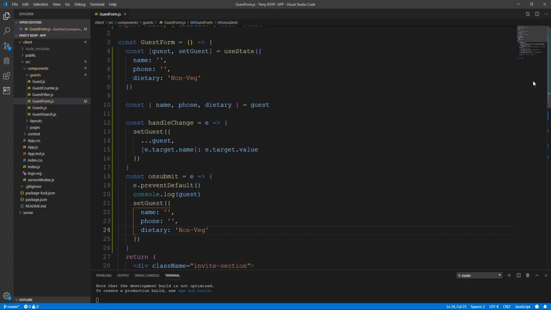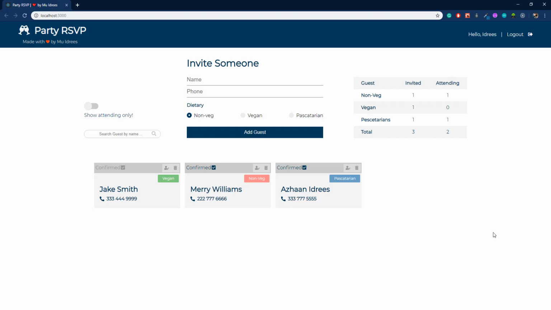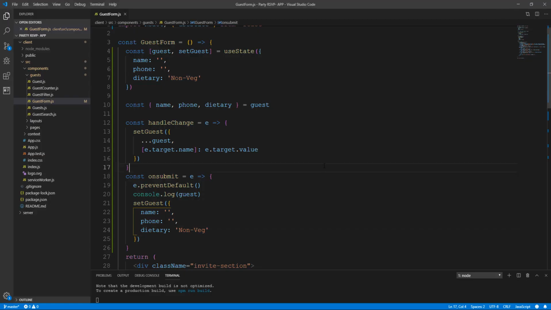Now I'm going to go back. I'll come back to this again because we don't want a console log. We want to add this guest to our UI. Okay, I'm just going to close it, and then I'll come back anyways, and we're going to go into our state. Before actually going to state, I want to go in here. Where is our... why do I keep getting lost?